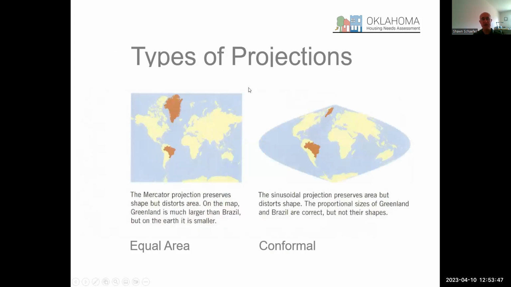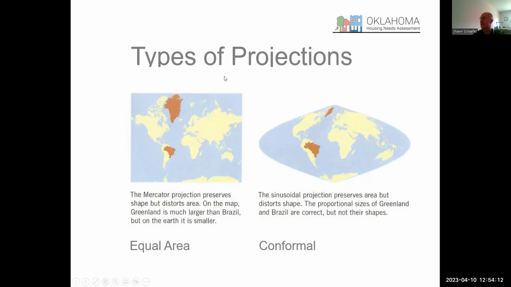When you do the transformation from the geographic coordinate system, which is trying to fit the Earth's shape as closely as possible, and these all probably have some distortion already, but they don't distort things nearly as much as planar projections do. Whenever you do a planar projection, you're going to have some distortion.